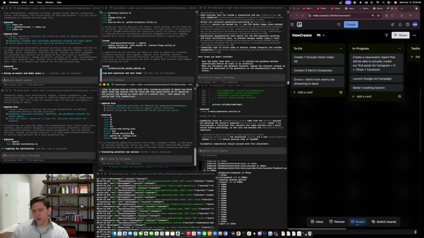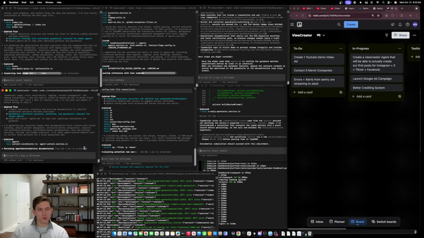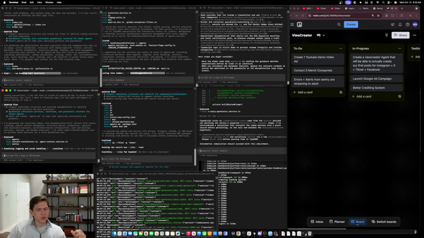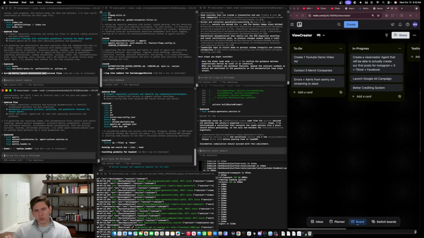So what a lot of people do is they'll just launch one AI agent at once, but look at how long these AI agents actually work for now. This one's been working for 12 minutes, this one's been working for 12 minutes, this one's been working for 12 minutes. So if I wasn't launching and working on multiple things at once, it would take a long time for me to get this simple task done. This video is only 17 minutes long, and we're about to get everything done that we need to. Just in the next couple minutes, I'll probably be able to wrap it up. And it's cool, because you just have to be mindful of which agent is working on which task.